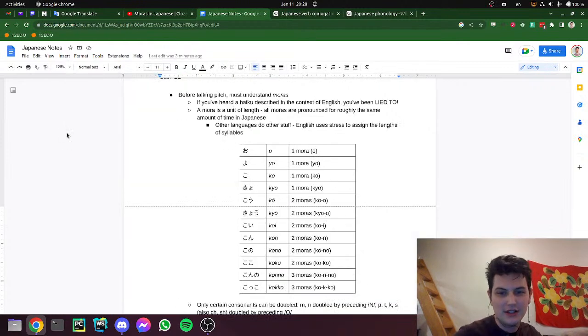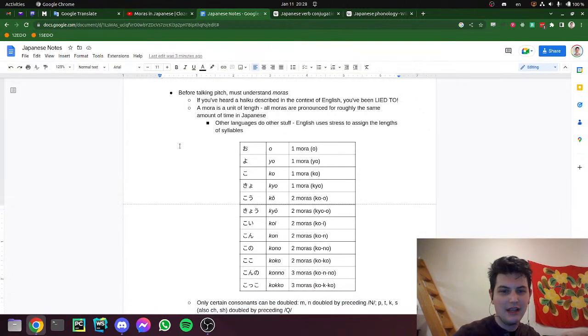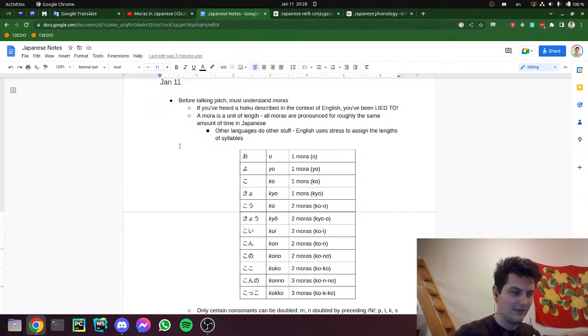Really the interesting question that we're getting at is: is Japanese tonal? That's kind of the question I'm setting out to answer. But today I'm going to do something that's just a piece before that, that I need to talk about before what I'm going to say about whether Japanese is tonal will make sense.